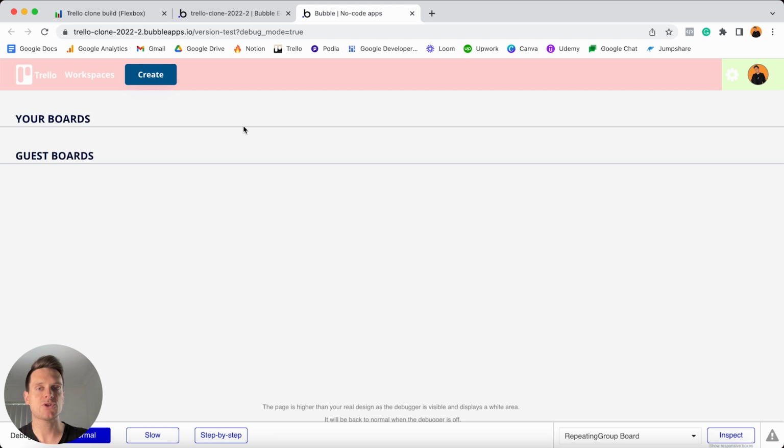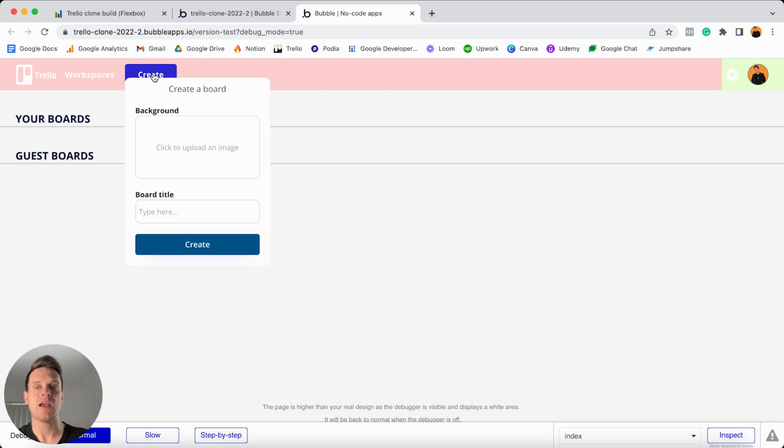You can see we've got these two grey lines here. That of course is the borders of my repeating groups. But what I'd like to do is select the create button, and I want to toggle my focus group, which at this point in time, I can see that my focus group is actually covering my button. And this is a common thing I've noticed when I work with focus groups inside of Bubble, is that I need to add some additional offset space, just because when I run a preview version of my app, it seems to break the formatting.